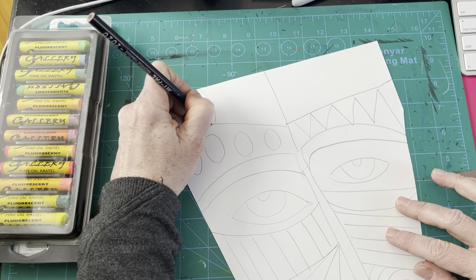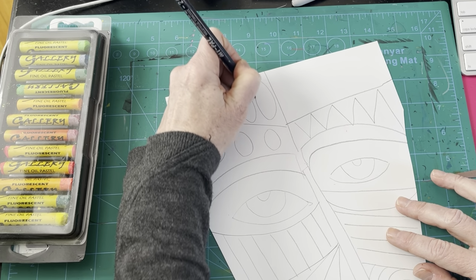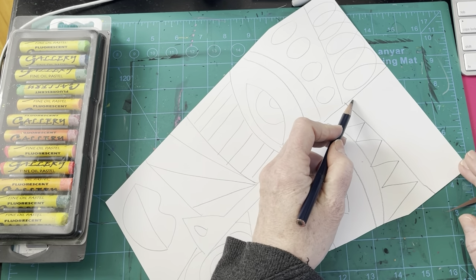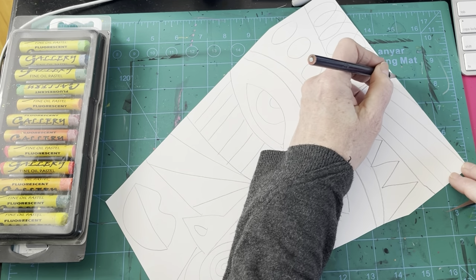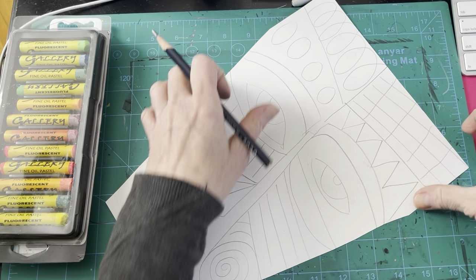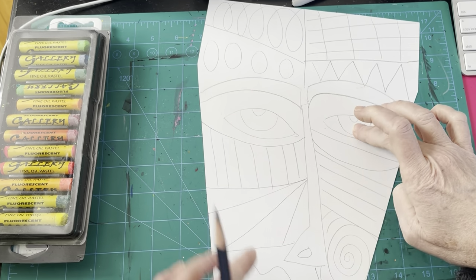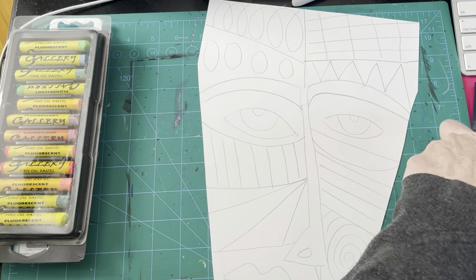Maybe I'm going to do something like this. They're similar to the circles, except they just continue and stop. And then over here, maybe I'll just make some more stripes. Or I could turn them into checkerboard. I'm keeping my patterns fairly big, because I really want to focus in on the color being a big part and the features, the eyes, the nose, the mouth. So my patterns are really there to help it, not overtake it.